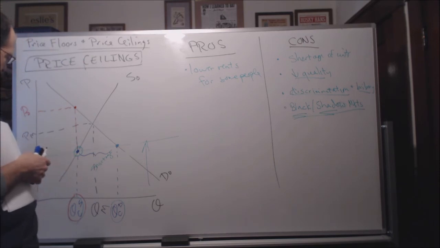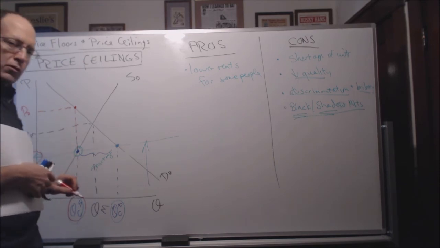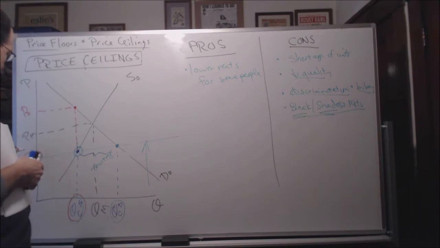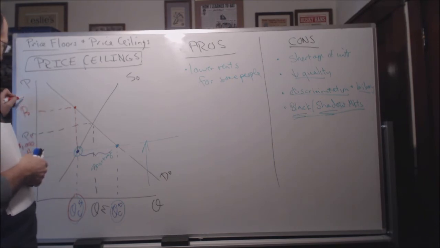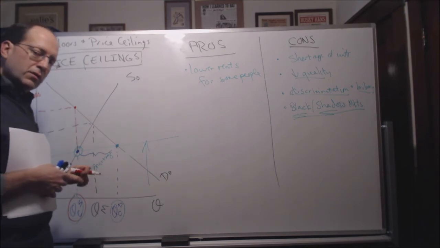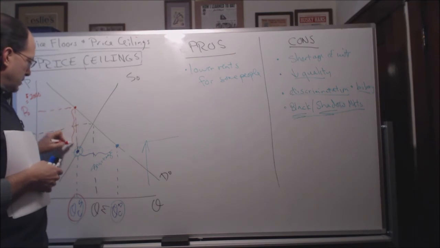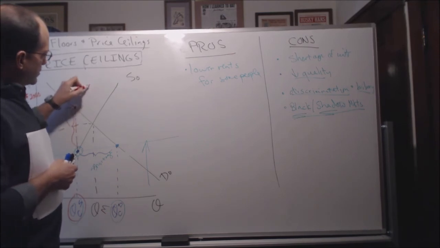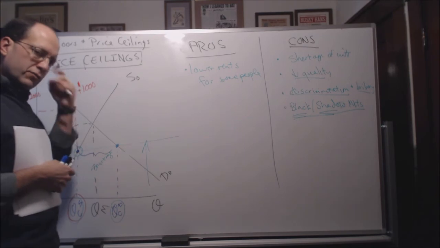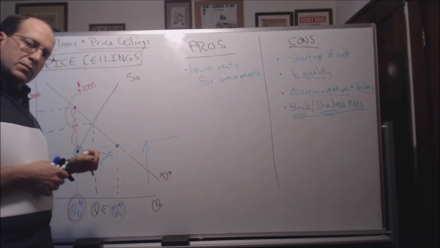And so what happens is, if you're one of those people that has a rent-controlled building or rent-controlled apartment, and you're paying, let's say, $1,000 a month, but the value of that rental unit in the market, specifically for that person who's willing to pay that much, is, let's say, $2,000 a month. What do you do with it if you don't really want to live there, if you don't need to live there? Well, you sublet it, right? And you take the extra $1,000 and you apply it against your mortgage for a nice McMansion in the suburbs.